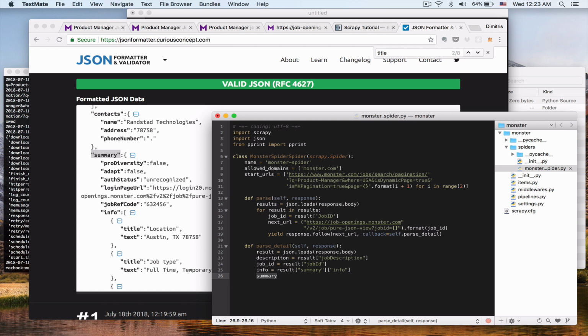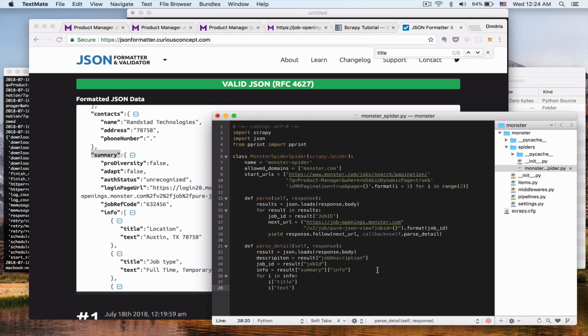And then we have all those nice attributes. So for I in info we have I of title and I of text. So this will be location, job type, etc. And this looks good for now.